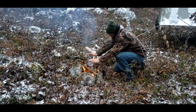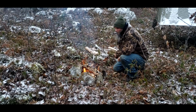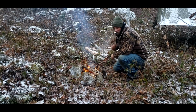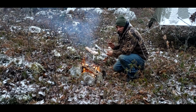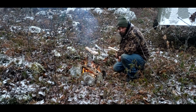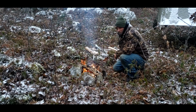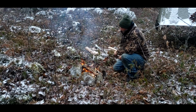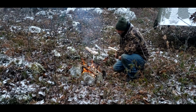Alright guys, ta-da! Fire going. It actually feels really nice. I'm working away, getting the firewood cut and the hammock set up, tarp set up, locating the firewood all over this rough terrain and everything. I managed to score a nice length of hardwood. I do believe it's maple. There's a ton of maple trees around this area. So I cut that up, split that up, and whatnot.